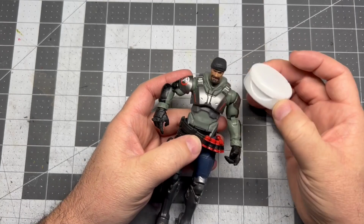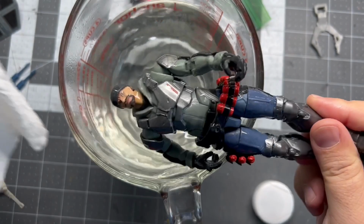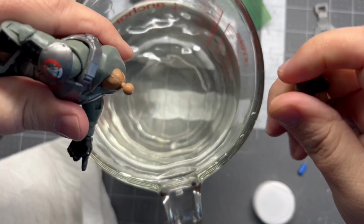So first things first, I got to pop off his head here, so just put it in boiling hot water. That really softens up the plastic there, and then the parts just pop right off, so that's pretty great.